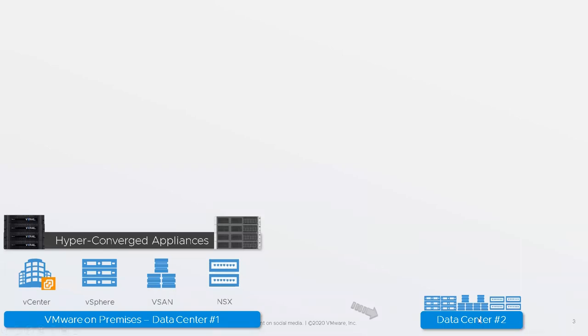That's what lots of customers have got. Lots of customers are also looking at using something like VMware Cloud — something like VMC on AWS, which is nothing more than this VCF stack running on servers in the Amazon Web Services cloud, or Google Cloud VMware Engine, which is this same set of software running on Google hardware, or Azure VMware Solution — AVS — again the same set of software, just running on servers in the Azure cloud.